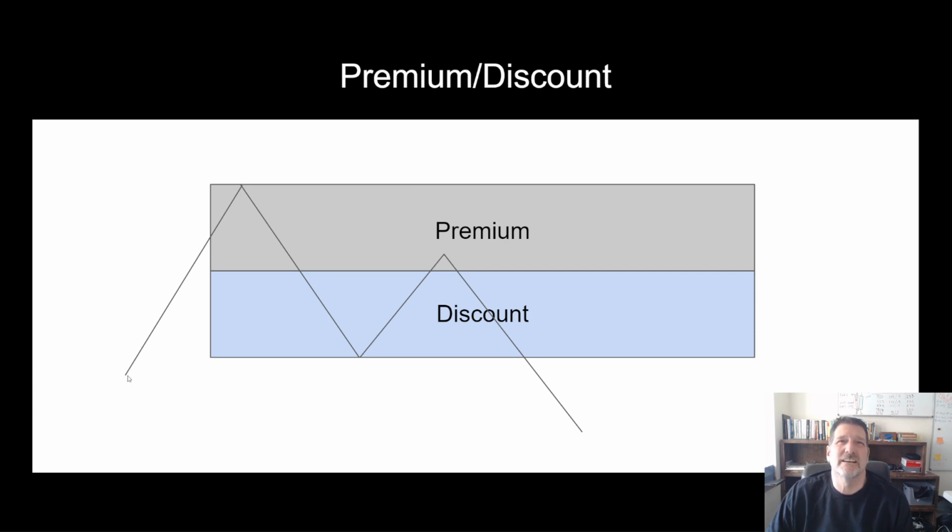If we look at this diagram, we have a line here and it goes up. Let's just assume this is our chart. The chart goes up, makes a high, comes down here, makes a low, comes up and makes a lower high, and then goes down. So in this diagram, if we were to look at this high and draw a fib, and we'll show you how to do this once we get to the charts, down to this low, and if we were to look at the 50% of that, that would be equilibrium, right there.